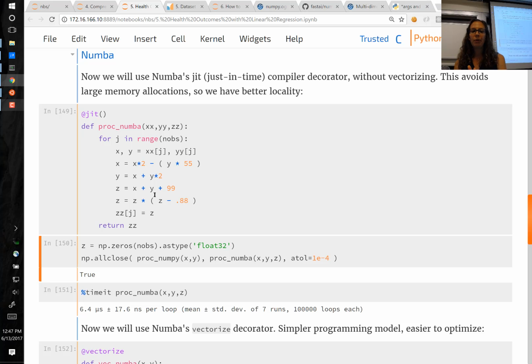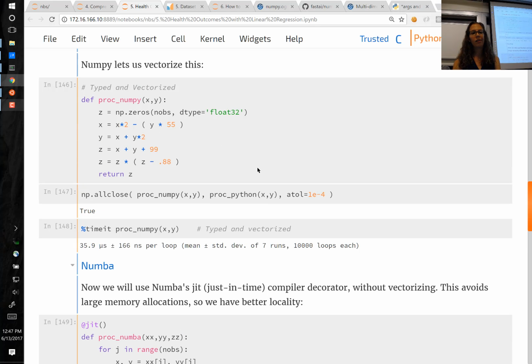What would happen if we were doing this in NumPy without the for loop? So this example up here potentially has poor locality. Why is that?